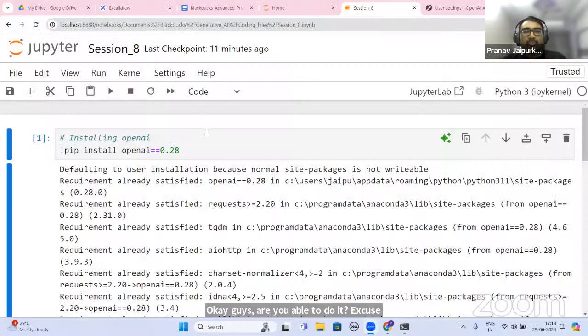So, guys, are you able to do it? Exclamation mark pip install openai==0.28.